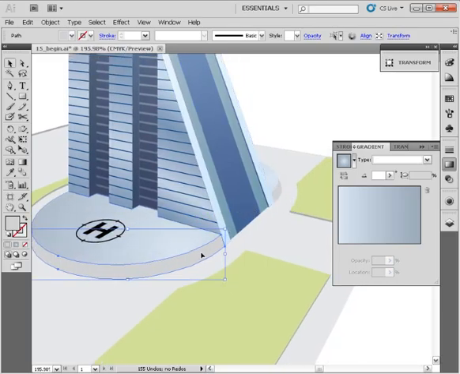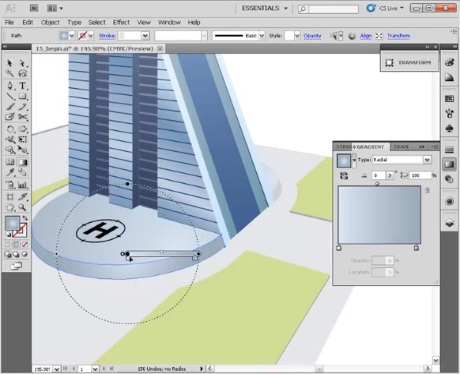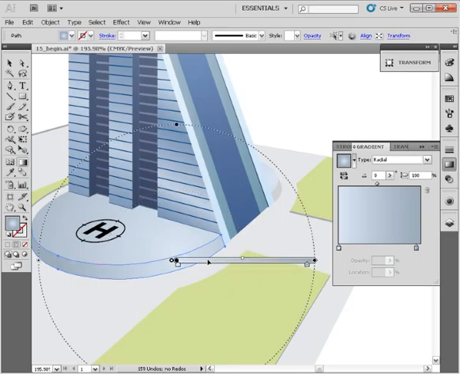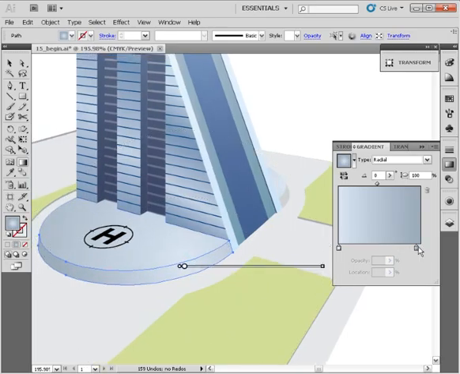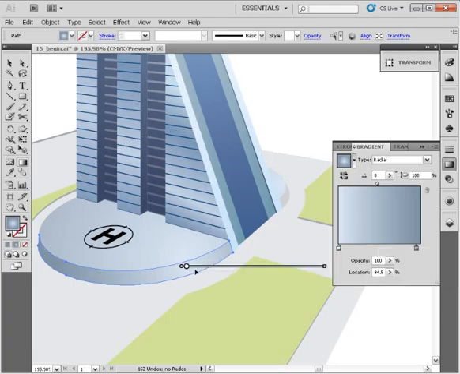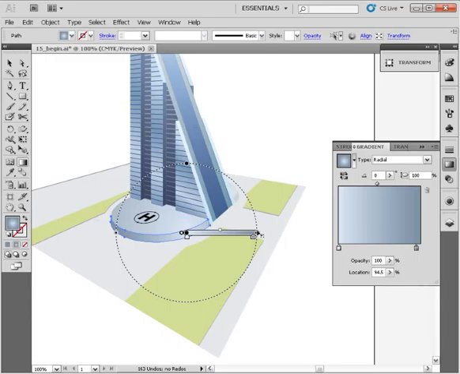So I want to come in and again add a radial gradient. And let's use our gradient tool to position that highlight to kind of match up with the highlight we had over here. Expand that gradient out some. Maybe we could even darken this up just a hair. Let's go ahead and just rotate that around a little bit more and expand the gradients more. I think that'll do nicely.